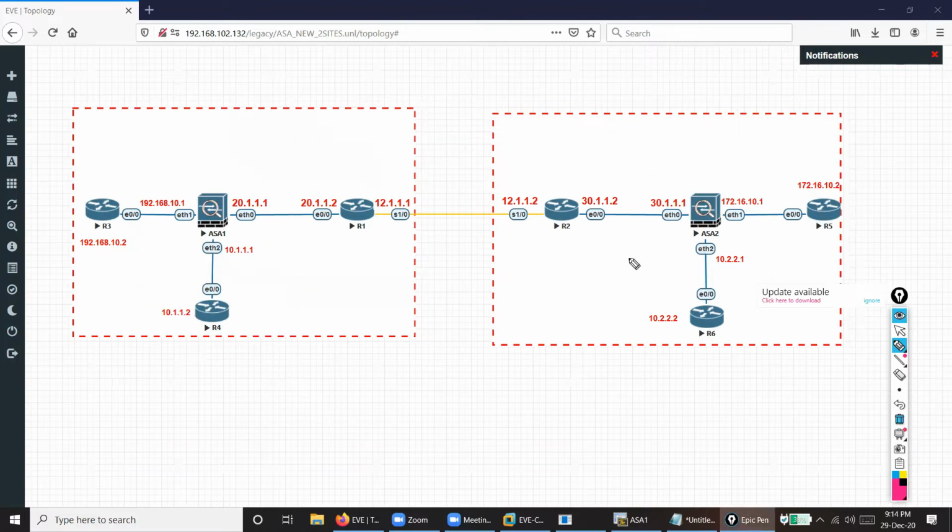On ASA 1, there is no problem. So you should know where the problem is first. Echo request is allowed by ASA 2 also.